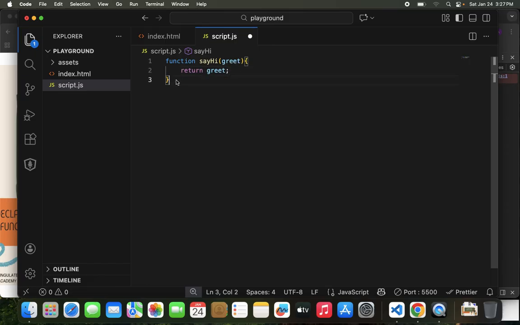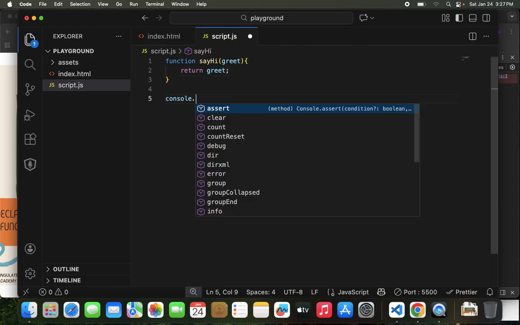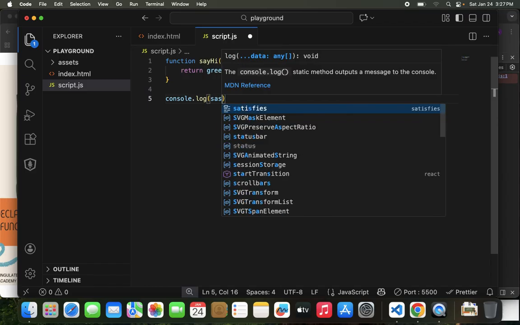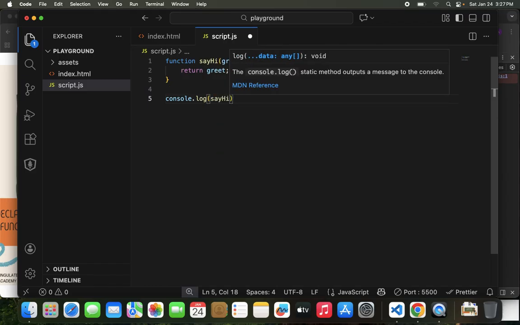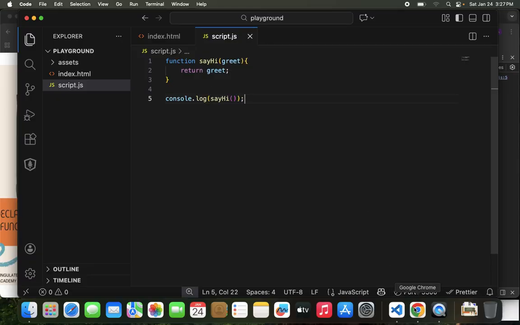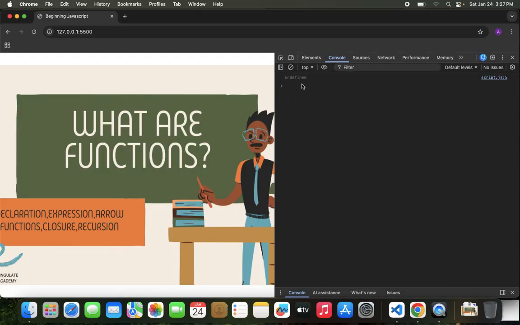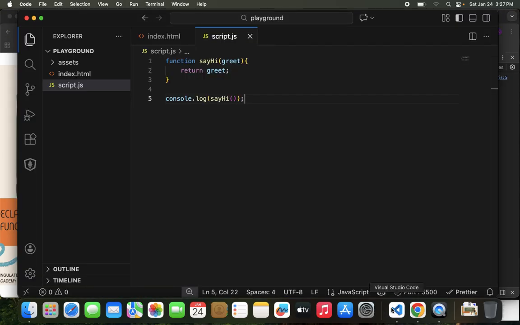So if I do console.log sayHi, let's see what we get. Undefined. The reason we're getting undefined is because this function takes an input greet, but we've not specified what that input is here.